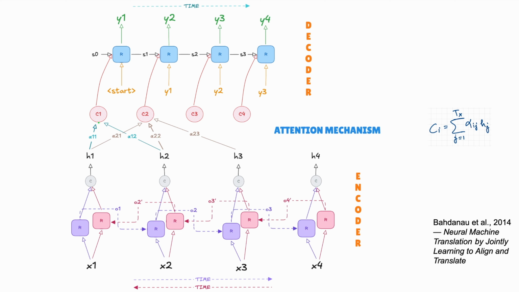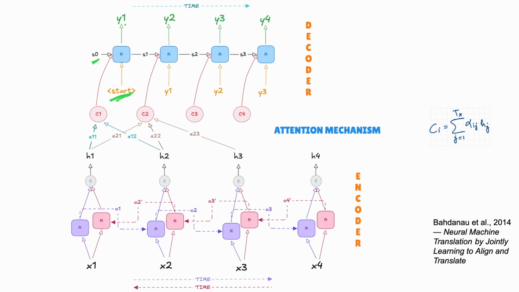So now we have seen how to calculate the context vector. We'll see how we use the context vector in the decoder part. Basically, in the first time step, we'll output y1, and we have seen that the first input to the decoder model is the start token. Along with the start token, we'll have this context vector c1 in the unit, and we will also have a hidden state S0. So all these three will be input to this unit, and this unit will produce output Y1.